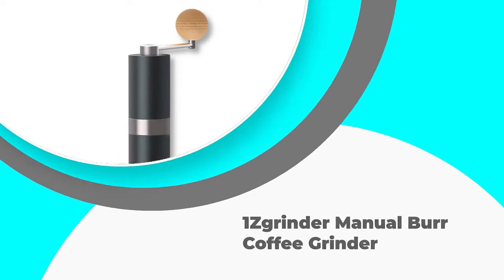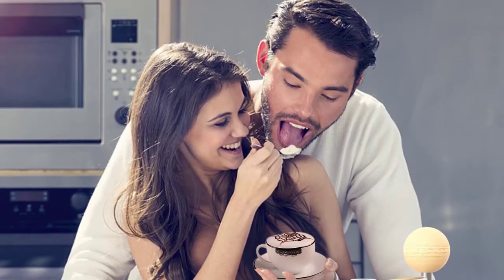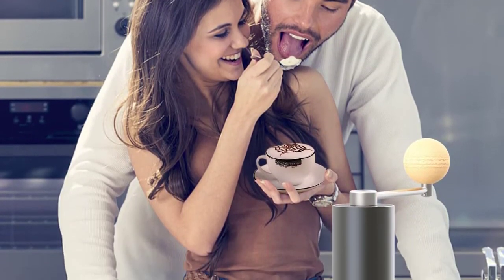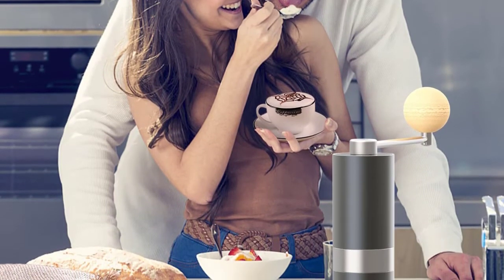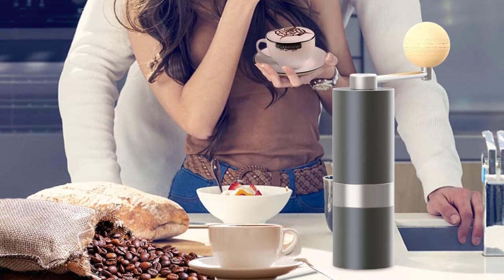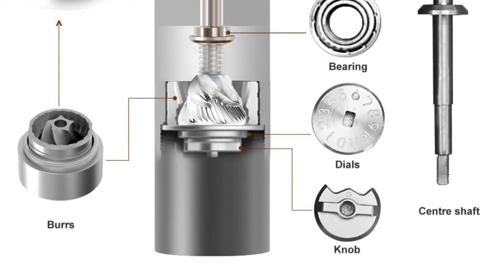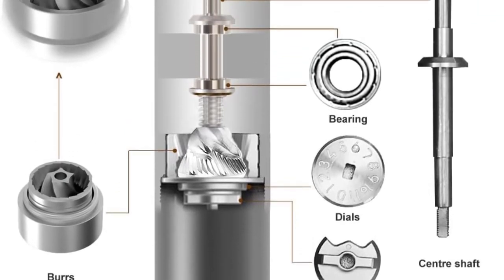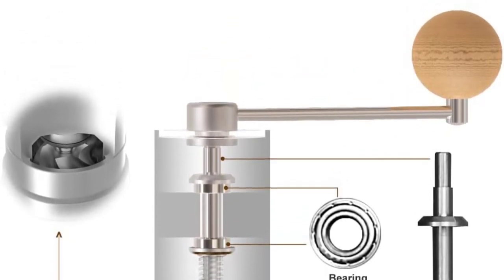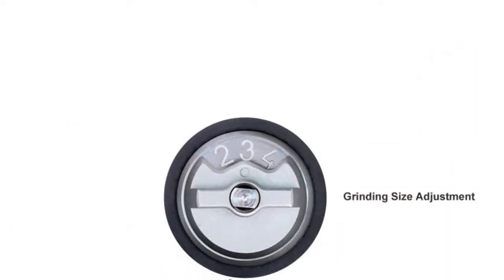Number 3: One's Grinder Manual Burr Coffee Grinder. Dubbed as our accessory-included grinder, the One's Grinder Manual Burr Coffee Grinder is lightweight and easy to use. Although it isn't backed by a very long guarantee compared to others on the market, it is still promised with over 5 years of life. This estimate is drawn from its high-hardened stainless steel precision burr material, with a lifetime multiplied 6 times the average. With its double-bearing design, it boasts consistency with grinding via a 3-axial correction cutter.